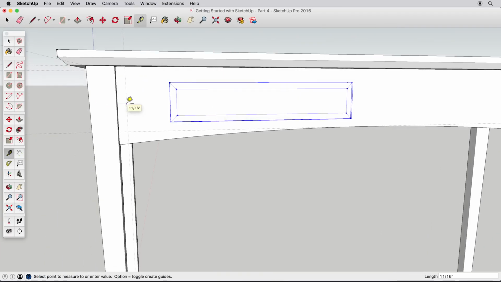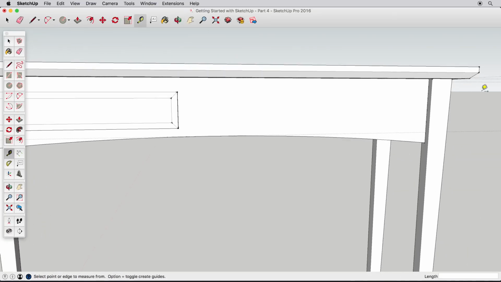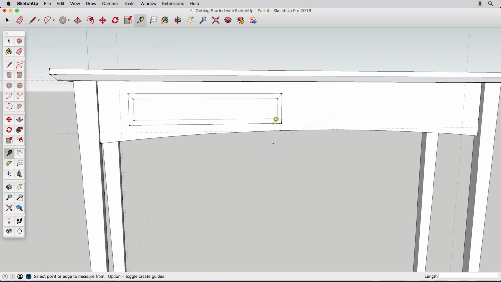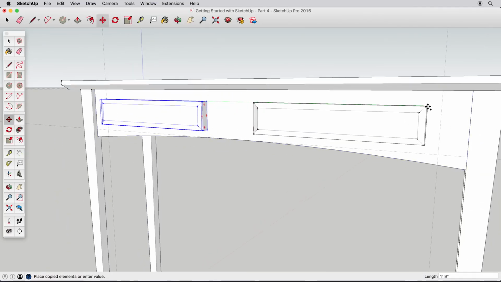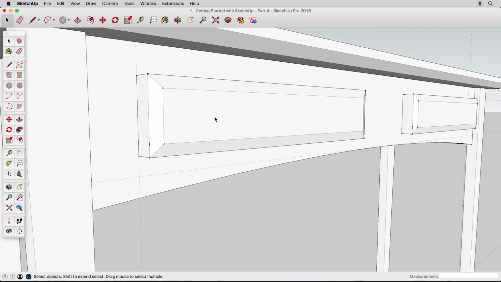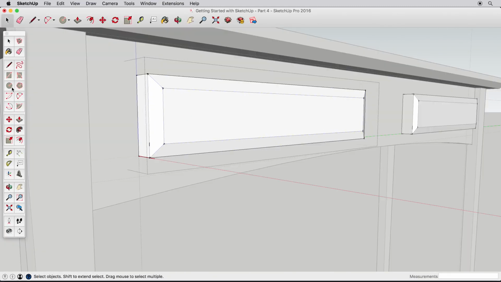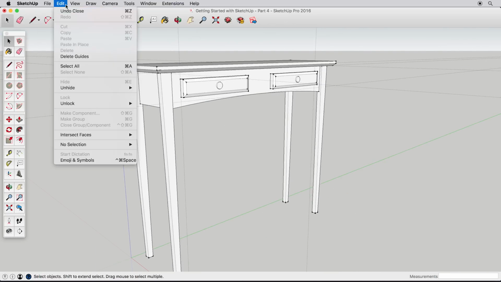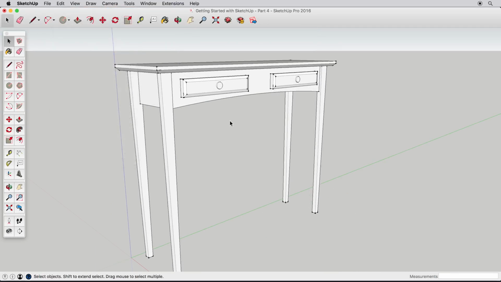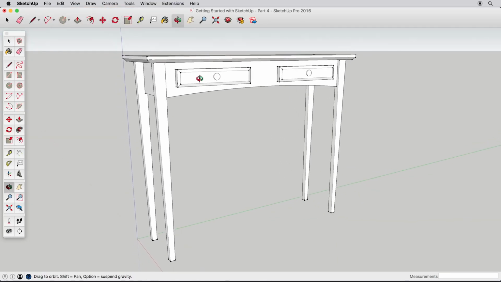Now a few guidelines can help with the placement of the drawer front and the copy. Place yours where you think they look best. Perhaps as a final touch, edit one of these drawers, and using inferencing to center our circle tool, create a small drawer pull. Then close the component. Delete any guides we've created. Paint the table if you'd like, or add your own details.